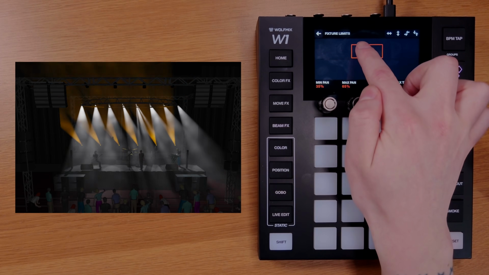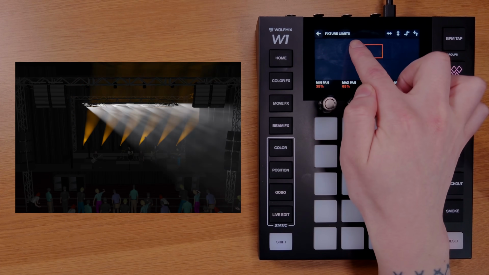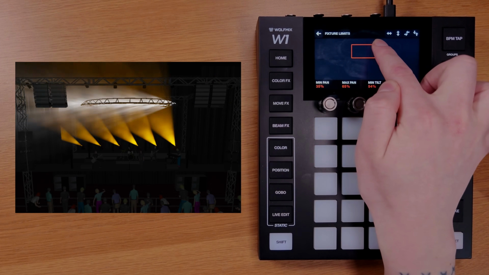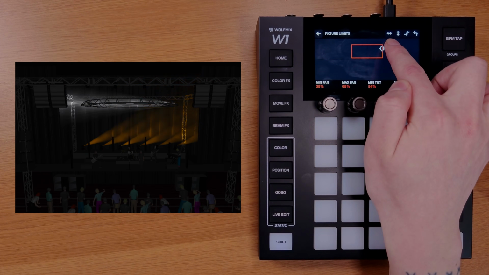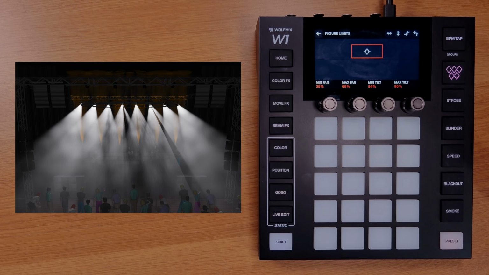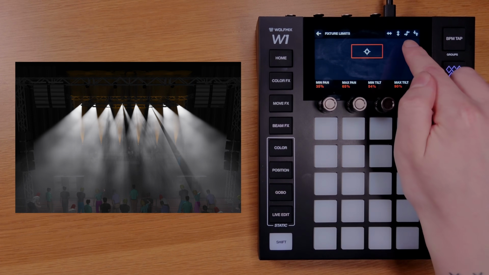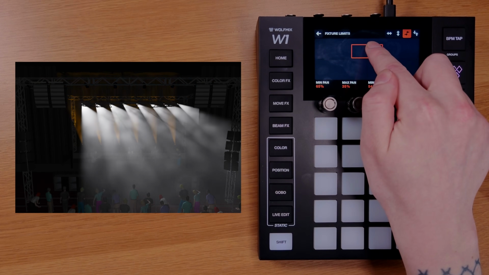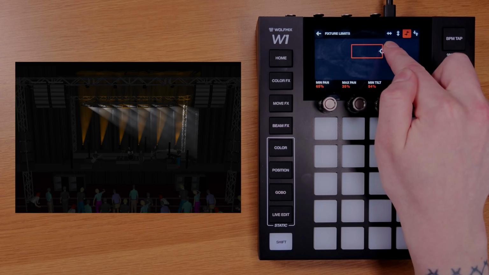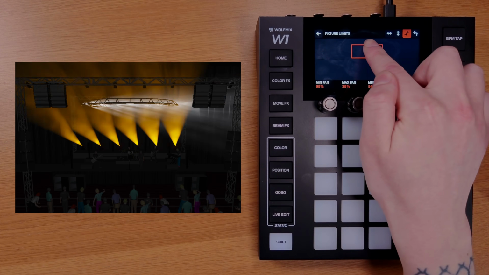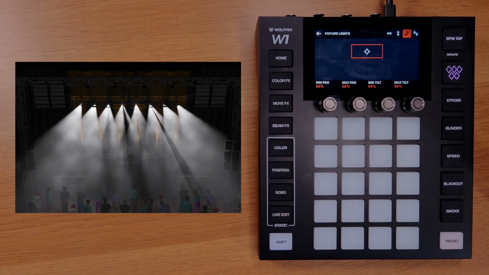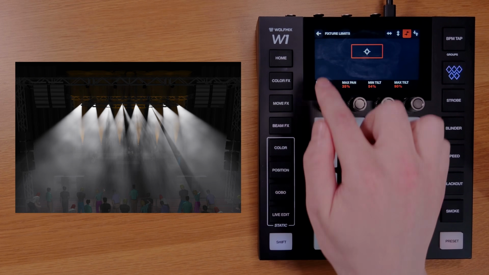So one thing that you may have noticed actually is that when I pull this off to the left, my fixtures move right, and when I go to the right, they move left. So I actually don't want this to happen. I would like to invert the direction of the pan. So we have a handy button up here, which I can enable. And now as I move this off to the right, the fixtures in white move to the right, and same in the opposite direction. So that's our top head sorted.